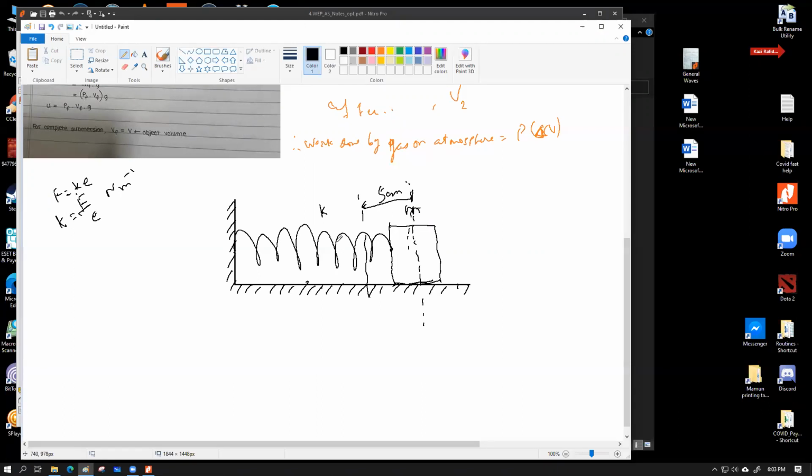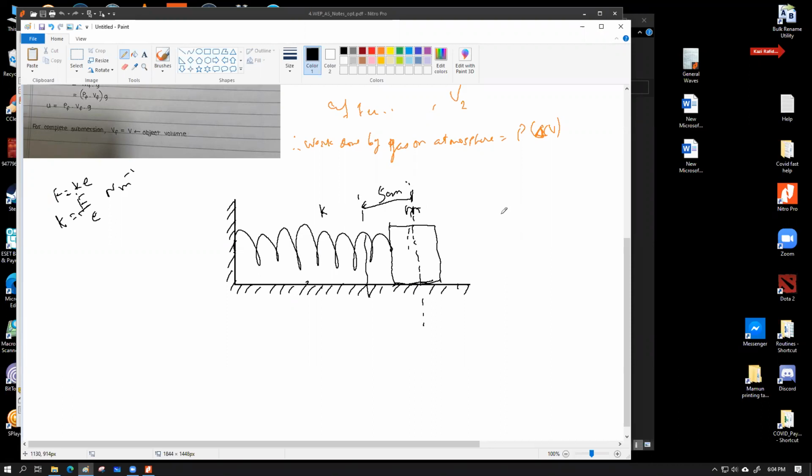This compression would be unnatural for the natural state of the spring, which means because of this compression, we would have to do some physical work in order to move the object backwards. Even though this surface is frictionless, we cannot move this object to the left 5 centimeter without effort. Without effort means without applying any force. We have to give a significant amount of force to overpower the repulsion of the spring, because whenever we are trying to compress the spring by 5 centimeter, naturally the spring will try to push out the object to the right, because the spring would try to come back to its natural shape. That's the whole point of using a spring.